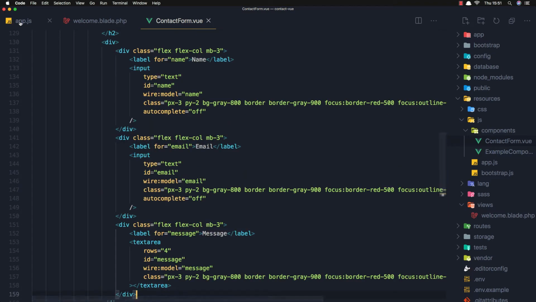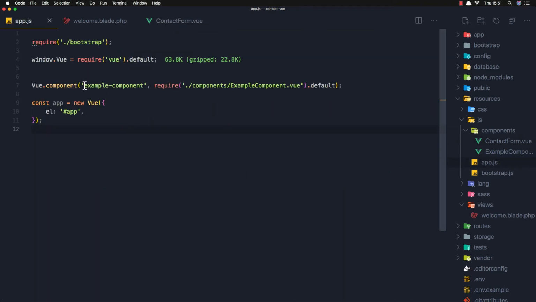So save this one, and in the app.js we can add a new component here, or just remove this, and I'm going to add our contact form, and the component is ContactForm.